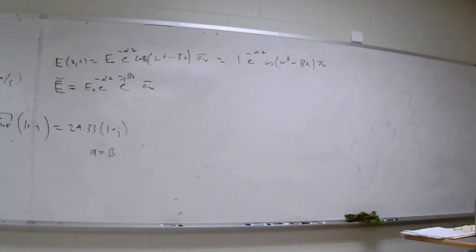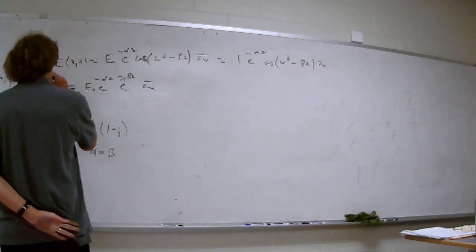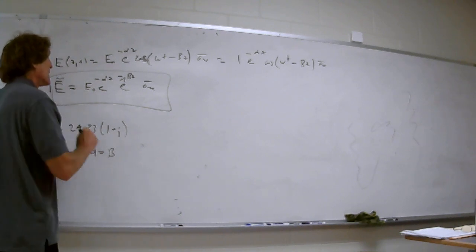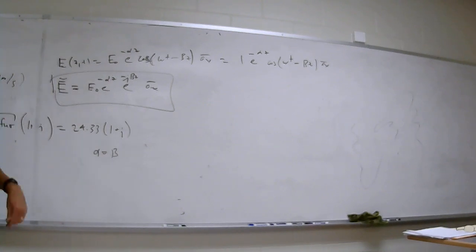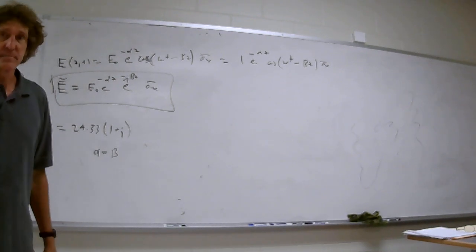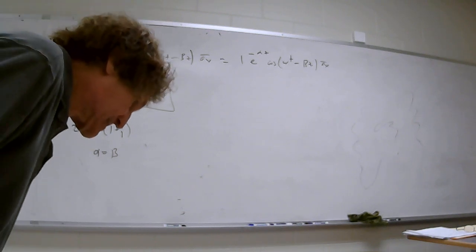All right, how do you get H? Let's go to the phasor domain. What's the instantaneous E? It's just that. Instantaneous means time domain. We just plug in alpha and beta, and they're about 24.33. Is that the right answer? I'm certain it is, but do you follow me on this? The instantaneous just means time domain. That's all it means, because you can tell at any instant of time what it is, if you know the location.